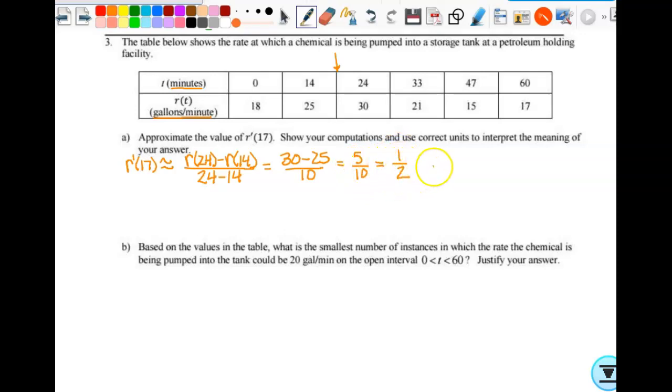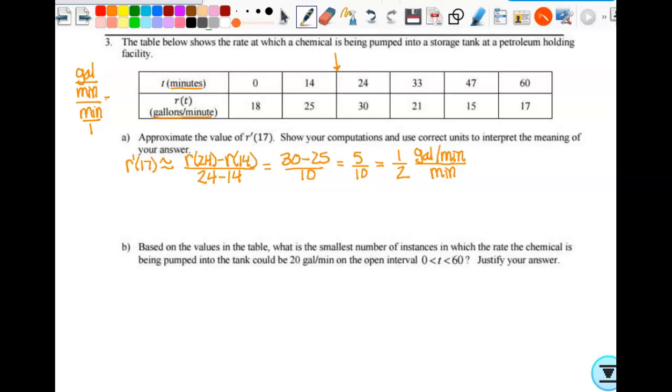So this is 1/2, but then my units. It's gallons per minute in the numerator. So gallons per minute over what? Minutes. Because what's happening here, look at this. This is gallons per minute over minutes, right? So the minutes is like over 1. So this is actually gallons per minute times 1 over minutes. So it would really be gallons per minute squared. Be careful not to try and cancel things out. It is gallons per minute squared. Y'all remember doing some stuff like that in physics?